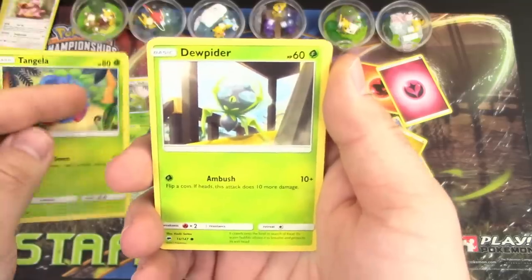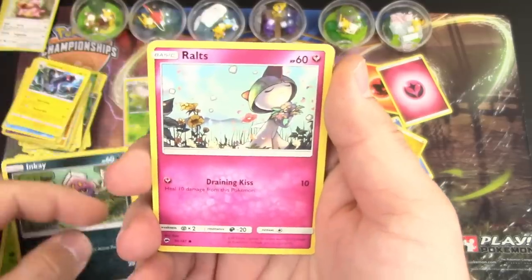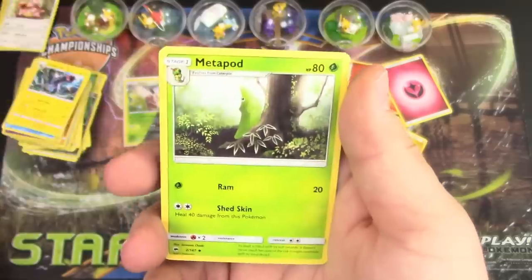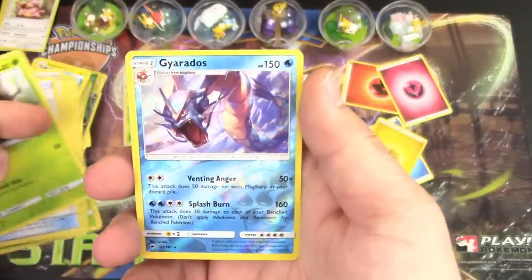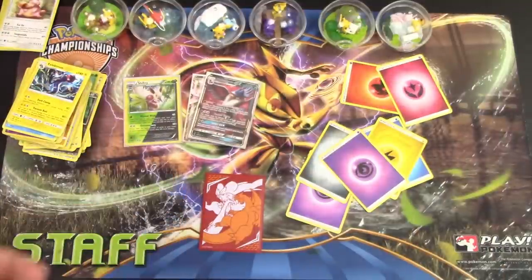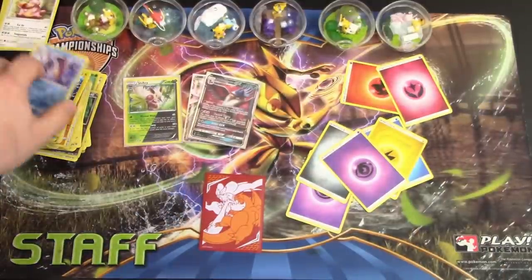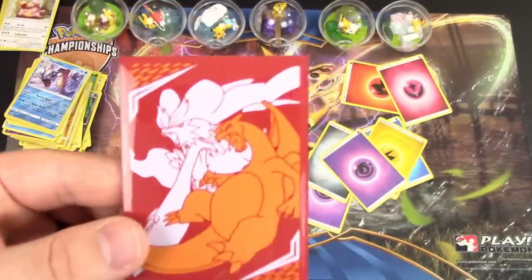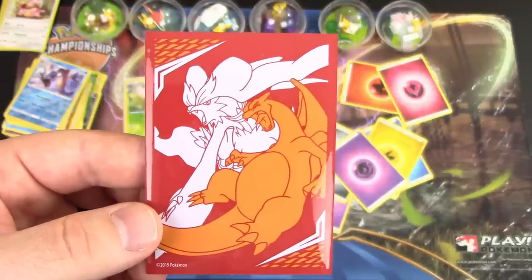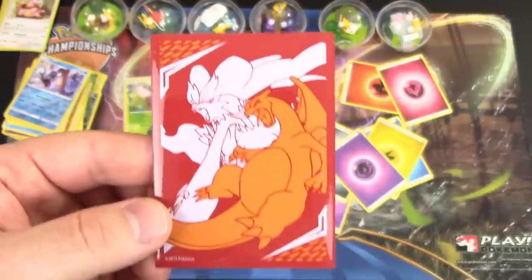We got a Tangela, a Dewpider, Inkay, Ralts, Crabrawler, Acerola, Wishful Baton, Metapod, Reverse Holo Gyarados, and why did I think there was another card when I know it's right there? All right, guys, the moment of truth. I put it in a Reshiram Charizard sleeve. Is there a chance? Will it happen? Could we be so lucky?